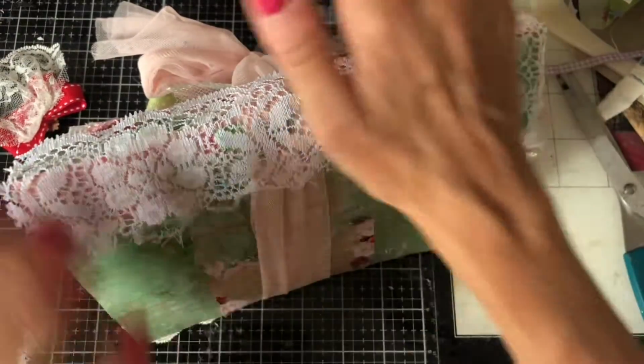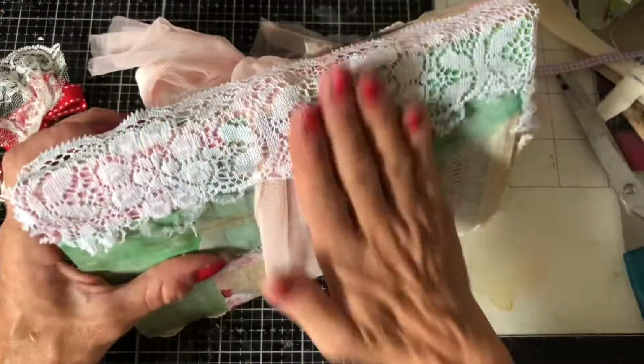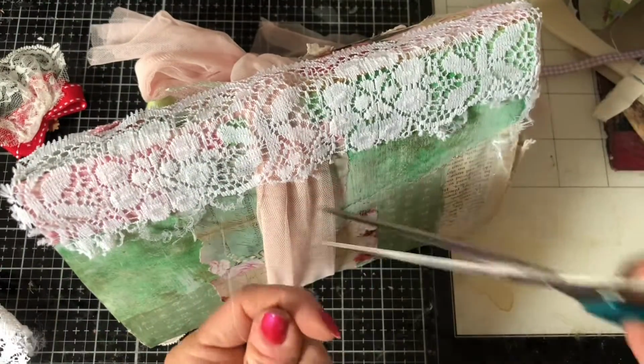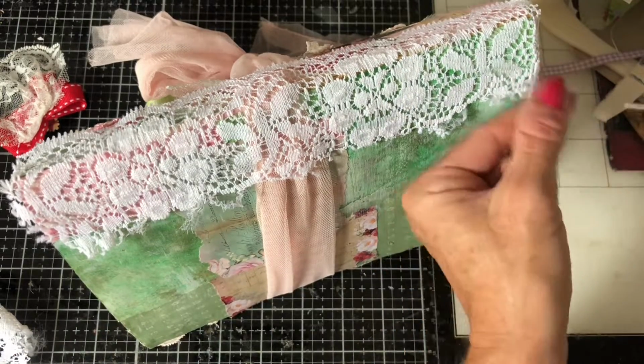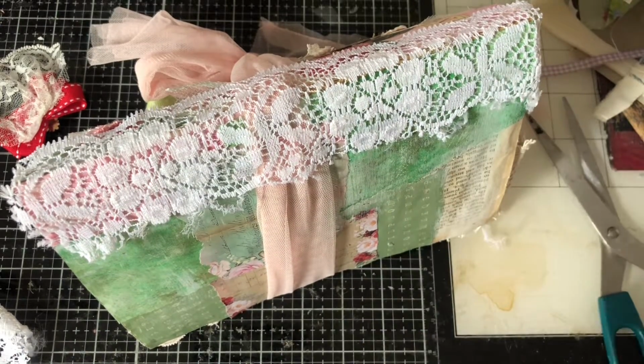Now, I'm just using hot glue here. I just find the hot glue really quick, really easy, but you could use Fabri-Tac or any glue that you find works best. Okay, let me just trim that up.